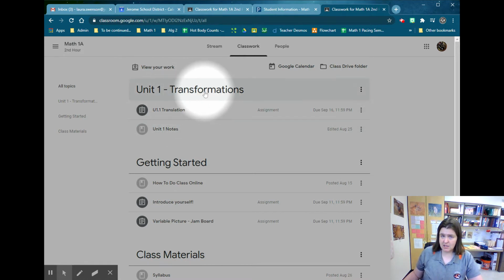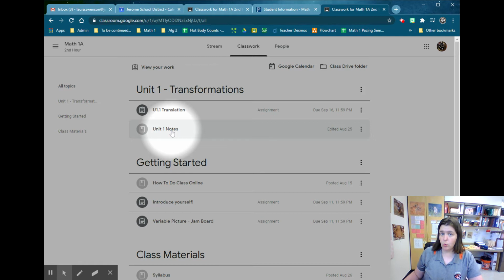All right, so how do we do this? Important things in the unit. Okay, one of the most important things are going to be the Unit 1 notes, and they'll help you get through the unit. You can also use the notes on all of the quizzes we take in here. So those will be helpful, so make sure you have good notes. Okay, it's a light gray. That means it's not an assignment. Okay, dark gray, that's an assignment. That's something that you need to complete sometime. Okay, but let's see what's on the Unit 1 notes.